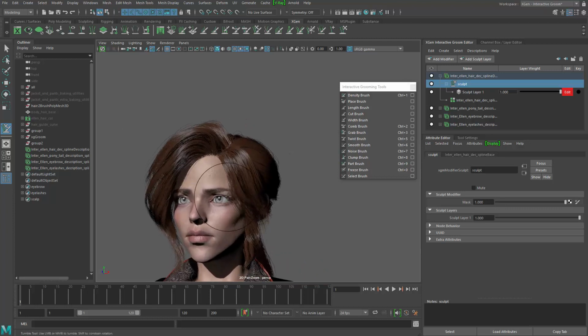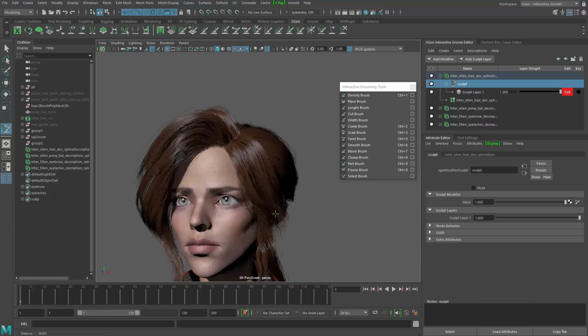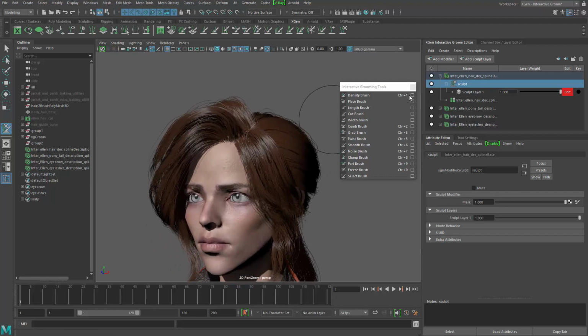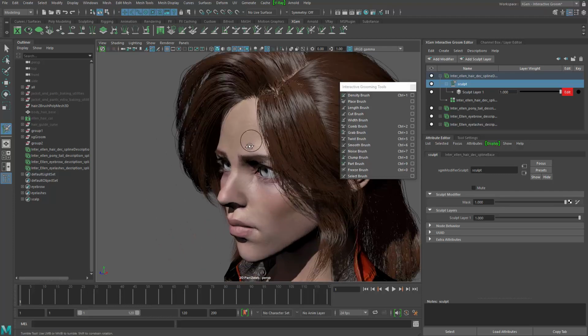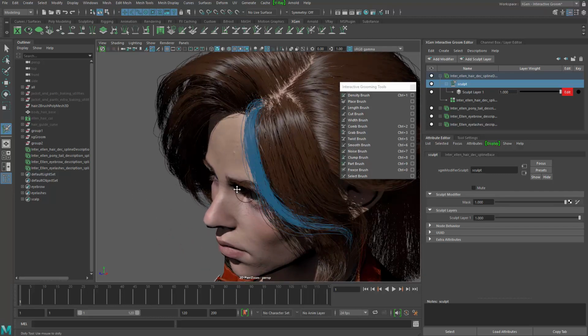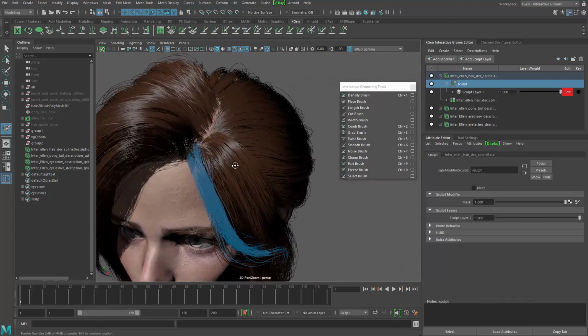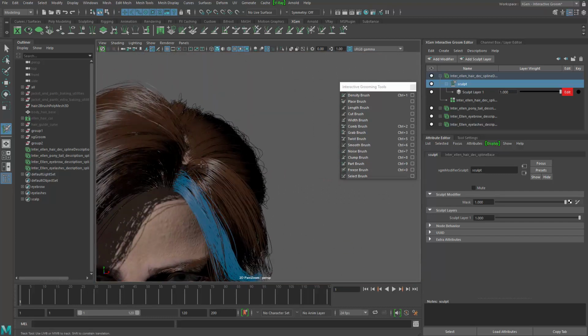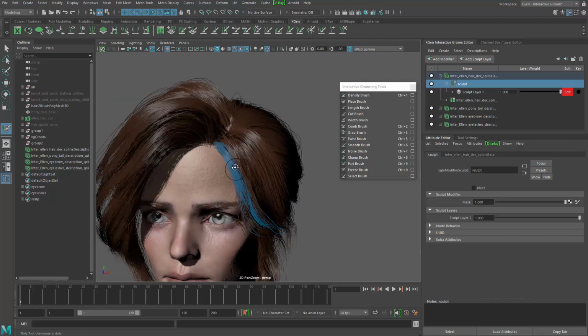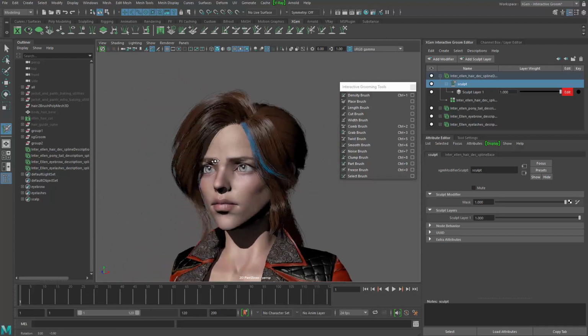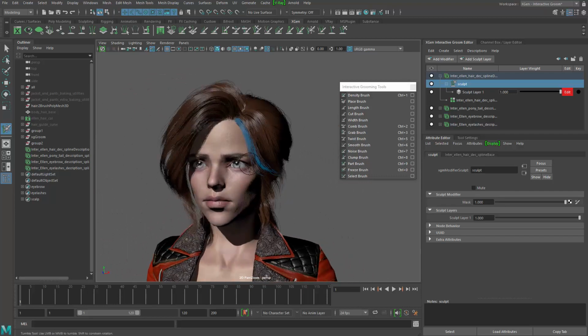Anyway, on the other hand, you can also mask some part of the hair, and then you can start sculpting just that little strand or that little cluster. To do that, you can use the freeze, or you can also hold down Shift and the right mouse button, and you can see all the brushes. I'm going to go for a freeze, make my brush fairly small, mask this little clump here, and I can hold down Control to unmask some of the areas, and just a small cluster of hair, right? That's what I want to deal with.